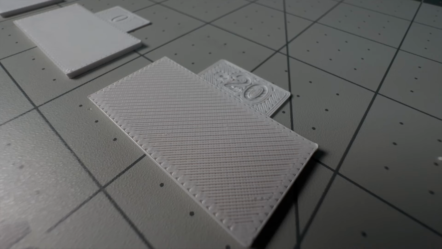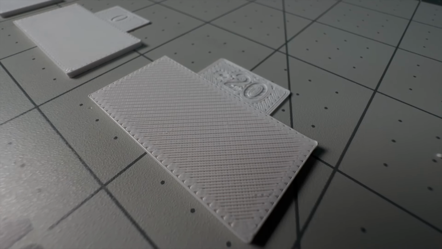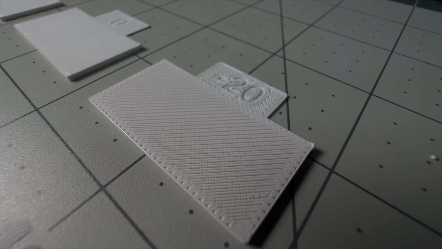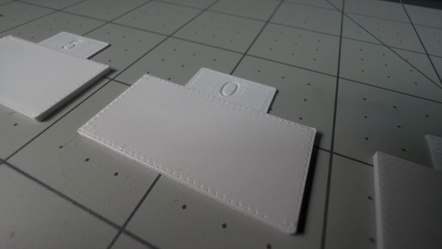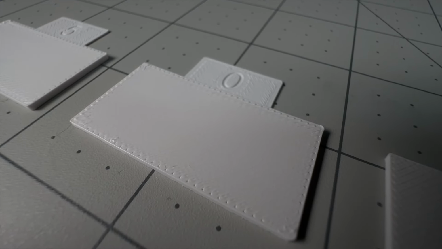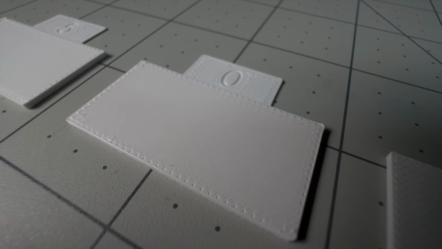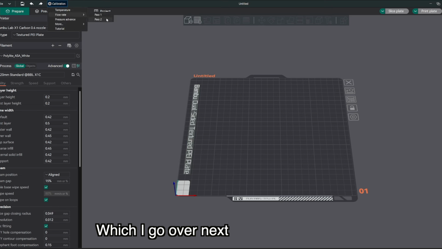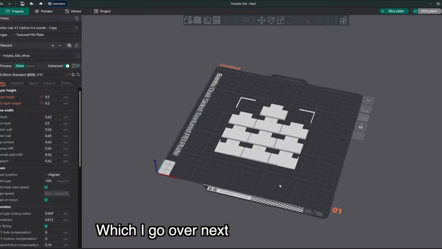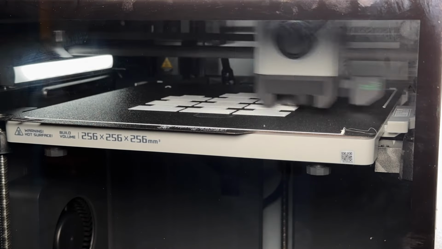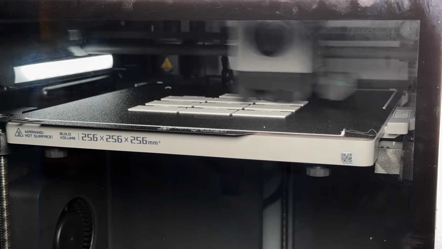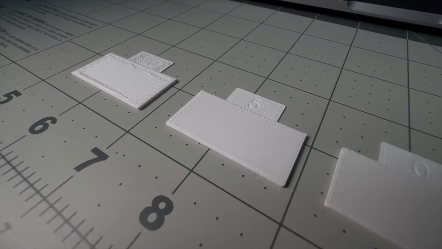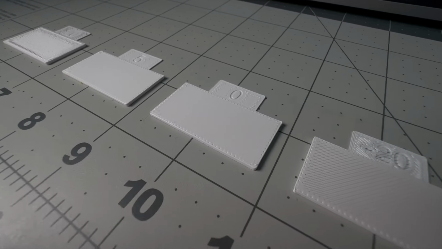And then on the minus 20, you can really see the layer under the top layer. There's so much gapping because each line of filament isn't touching the one next to it. Looking at zero, you can see that it is actually relatively flat and pretty close to what we want. A better way to do this would honestly be to start with pass two with your extrusion multiplier set at one, and then you can just run the one increment steps in pass two so you can really dial it in from there. Minus 20 and plus 20, those extremes, you don't really need to see those because almost all filaments are going to be around 95 to 98% extrusion multiplier.